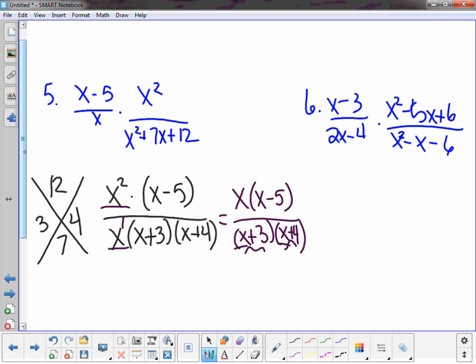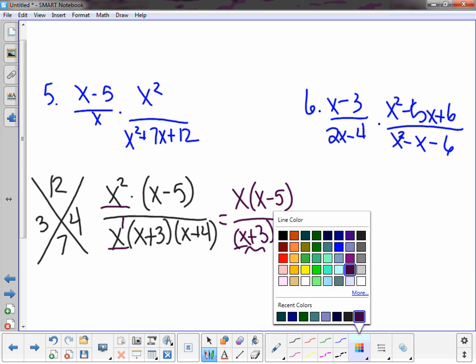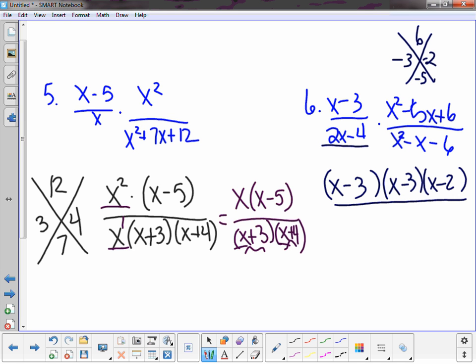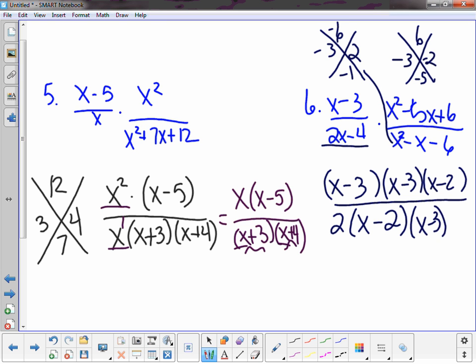Now, taking a look at number 6, let's get this set up. Okay, then I want you to cancel it out. So x minus 3 is going to stay the same. Now, factoring this guy right here, multiplying to a positive 6, adding to a -5, -3 and -2. So I'm going to write that out, x minus 3, x minus 2. Now, I don't want to leave this as 2x minus 4. Here's what I tell students. When you're doing this, when in doubt, just factor everything. If you don't know what else to do, just start factoring. So we can take a 2, and we're left with x minus 2. And then if you're going to factor that guy right there, multiplying to -6, then you're going to have x minus 3, x plus 2. So I want you to go through, find the excluded values, as well as simplify that down for me.